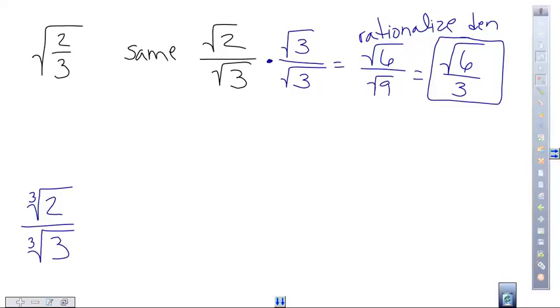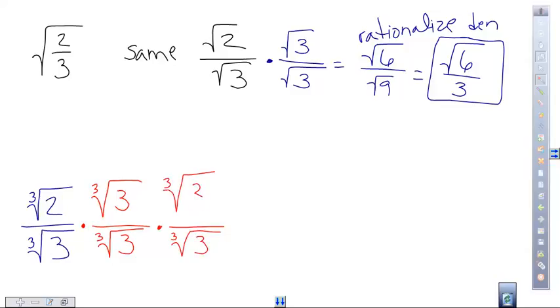The problem is I don't need it to be a perfect square. I need it to be a perfect cube. So multiplying it by itself would make it a perfect square. So that's not extremely useful unless I multiply it by itself again, because now it would be a perfect cube. If I just multiply it by itself once and not this second time, 3 times 3 is 9. 9 is not a cube. Okay, but if I multiply it by 3 again, it becomes 27. 27 is a perfect cube.